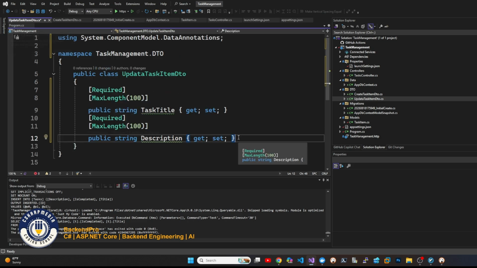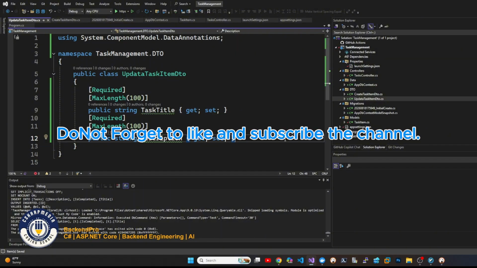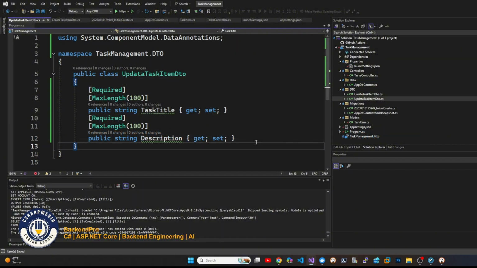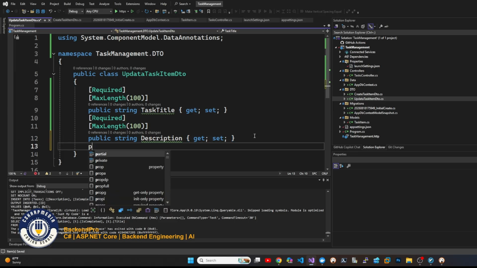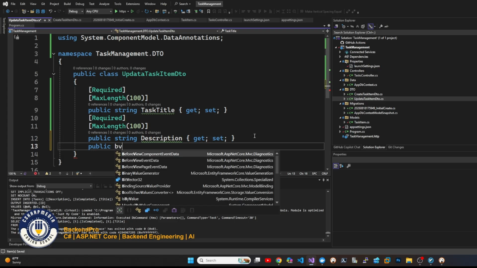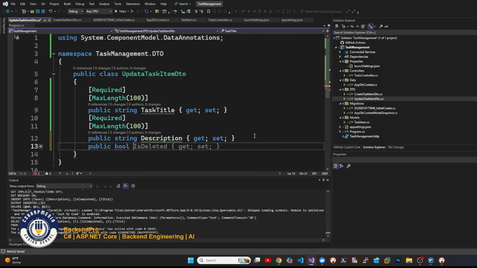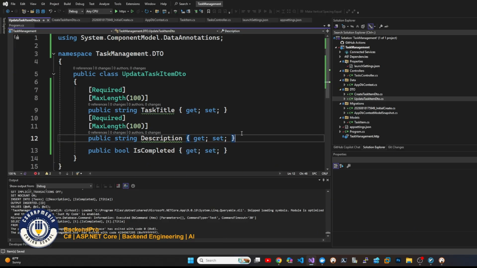But there's one other thing. I told you it still shouldn't control the ID, but isCompleted is something we may want to update separately, depending on how we design our API. For example, I say public bool IsCompleted. Now our update DTO is ready.